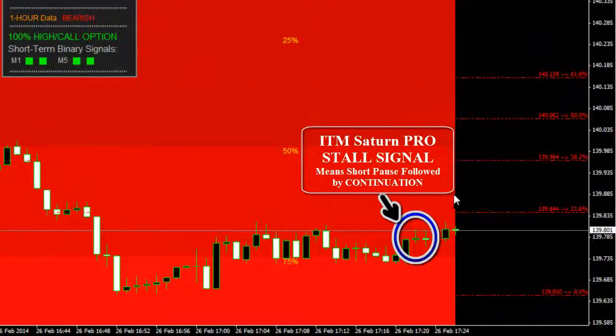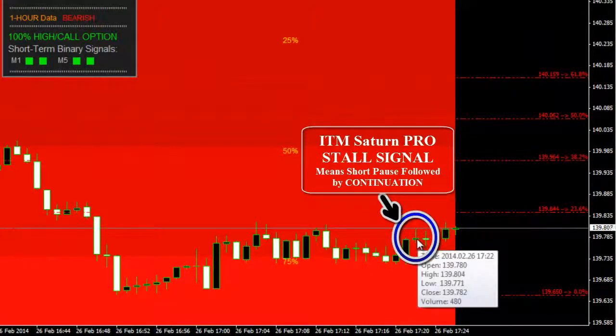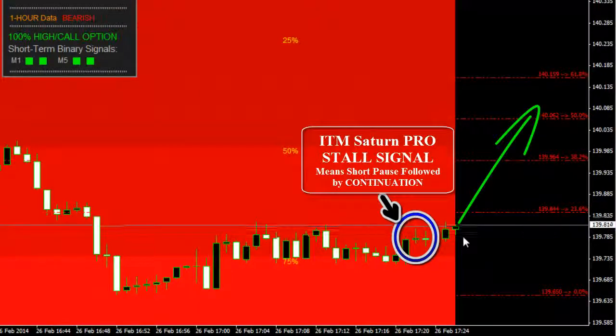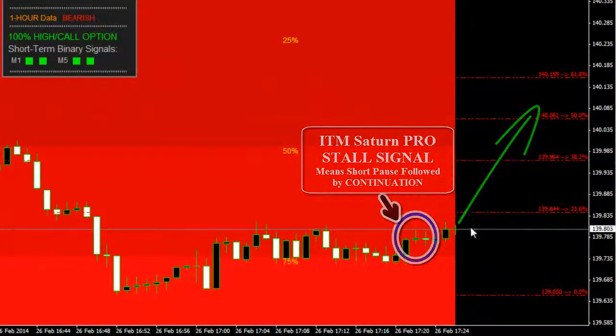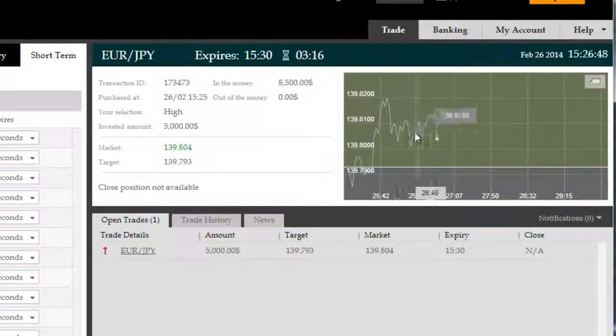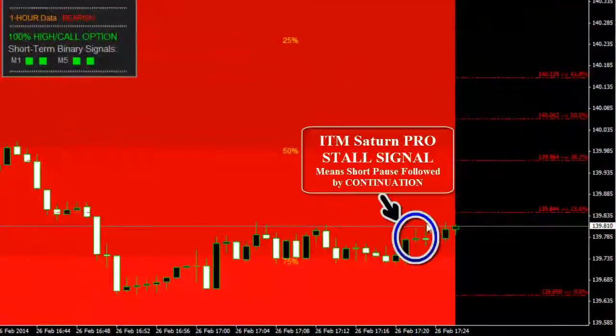As you can see, we just placed a live trade here immediately after I saw the stall signal, because the retracement usually happens for a very short period of time, particularly when it's already going towards a high probability Fibonacci target of 23.6%. Now, we're still 2 minutes or so into this trade. What happens when it does reach the 23.6%? There we go. We have 3 minutes and something seconds remaining on this trade. Price has now comfortably gone into the money zone.